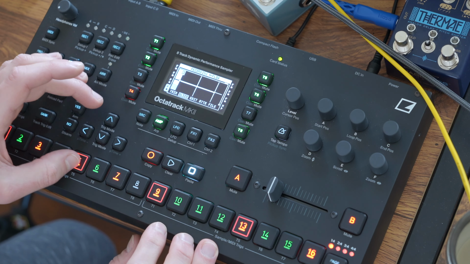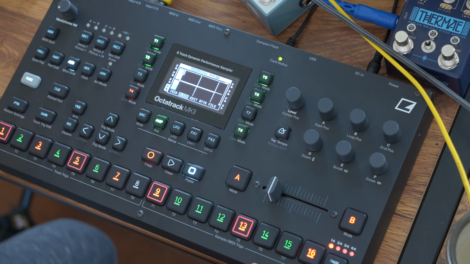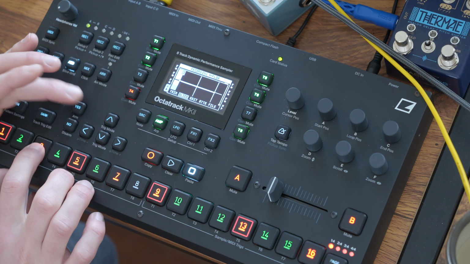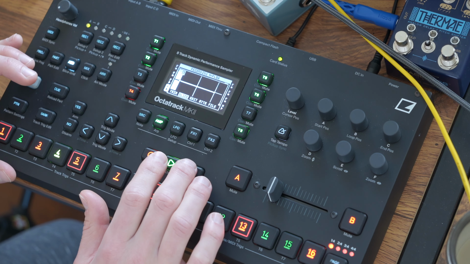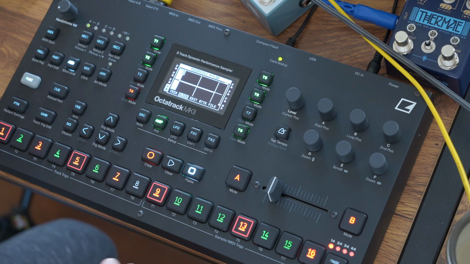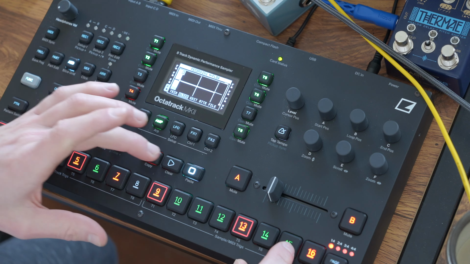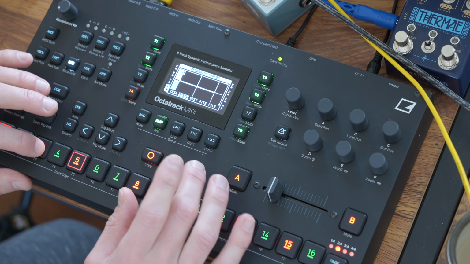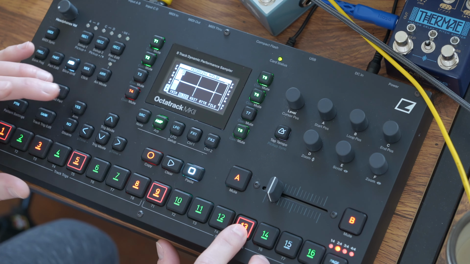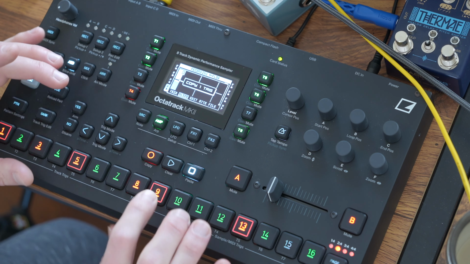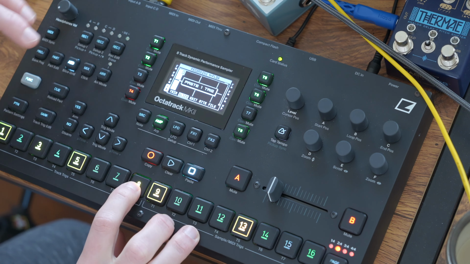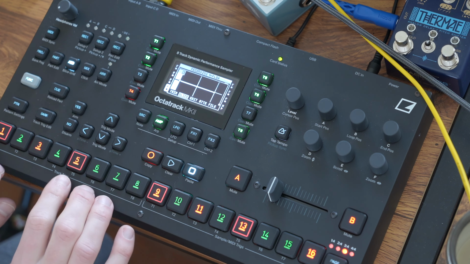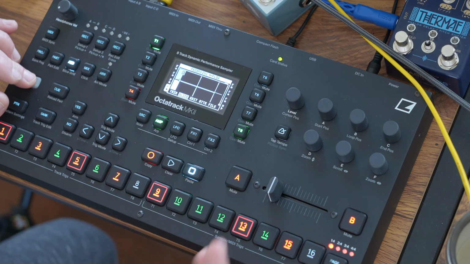Okay, so I had this rhythm one, and then don't overwrite step 9 on page 2, okay? So I'm going to replace some of these trigs with this rhythm. I'm going to use it as a pickup in some instances, and I'm going to get rid of some of those because they're just way too goofy. That's kind of a cool hit too. I like that. So let's put that there. Ubtub. Really? I like Ubtub. So let's put Ubtub there. And let's play this back and see what we ended up with.